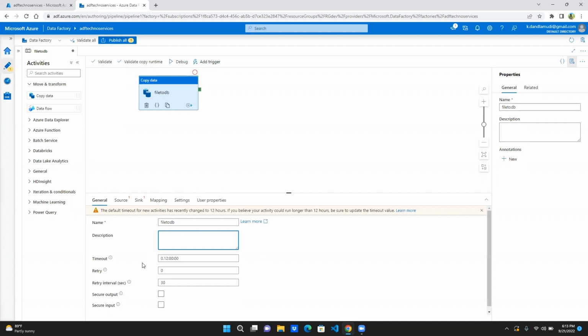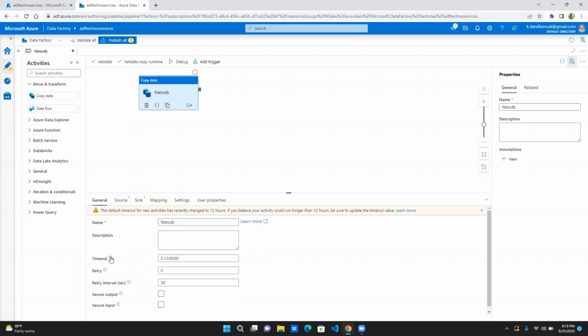Now, what is timeout? If you see, these are seconds, minutes, hours and days. So maximum you can go for 7 days. What does timeout mean? Once this activity starts executing, reading the data and loading, you can go up to a maximum of 7 days.